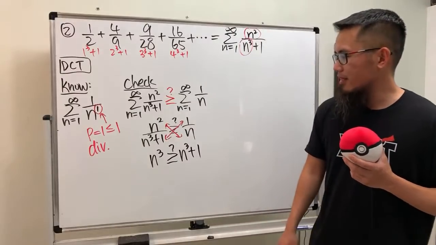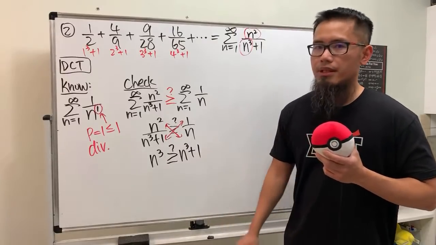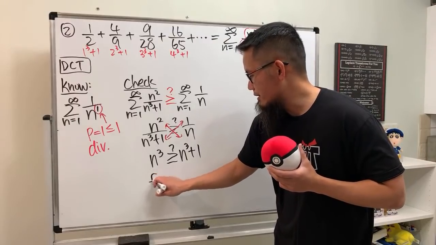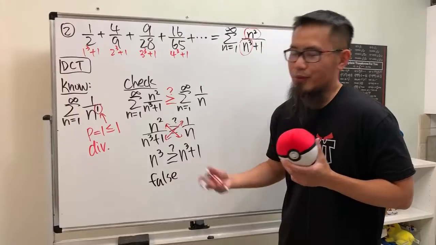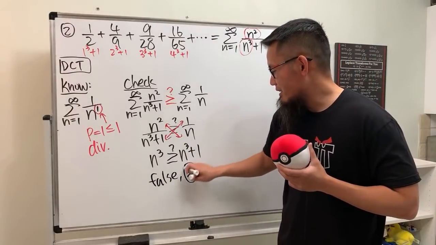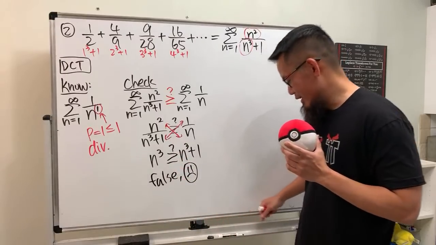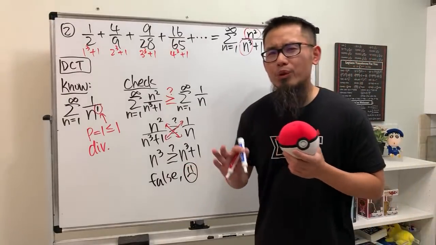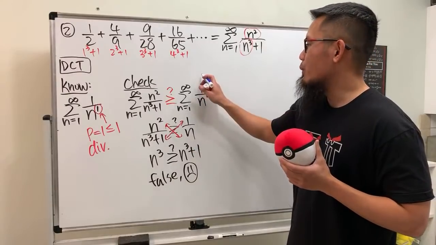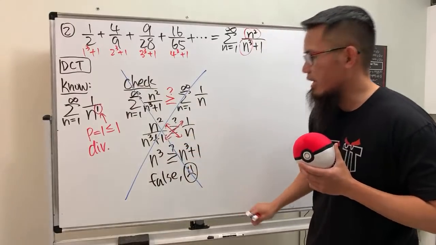This is upsetting. This right here is not true. So this right here is false. Of course, right? If it's not true, of course it's false. But anyway, the key right here is that if this inequality is false, that means we cannot continue. We don't get to draw a conclusion at all. So unfortunately, we just have to cross this out and then try again.